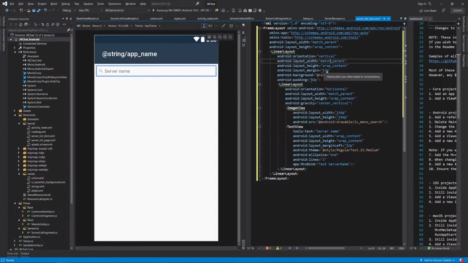So margin is 5, and wrap content is defined in the parent, and child requires to match parent, and matching parent is being wrapped. So not need to define wrap.